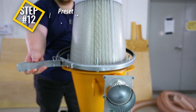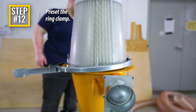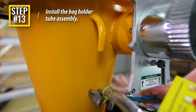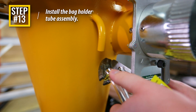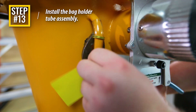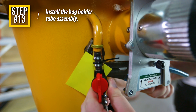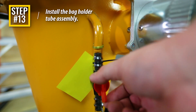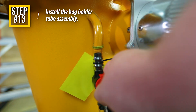Step 12: Open and slide the ring clamp over the assembly so that it rests outside the upper flange of the cyclone. Step 13: Using pliers, squeeze and open the double spring clamp and slip it onto the shorter end of the tubing assembly. Then, with the clamp still open, slide the tube assembly onto the vent tube near the cyclone's inlet, closing the spring clamp once the hose is fully seated. If you are not using the automatic bag holding feature of the system, the switch valve of the tube assembly must be in the closed position. Otherwise, leave the tube assembly in the open position.